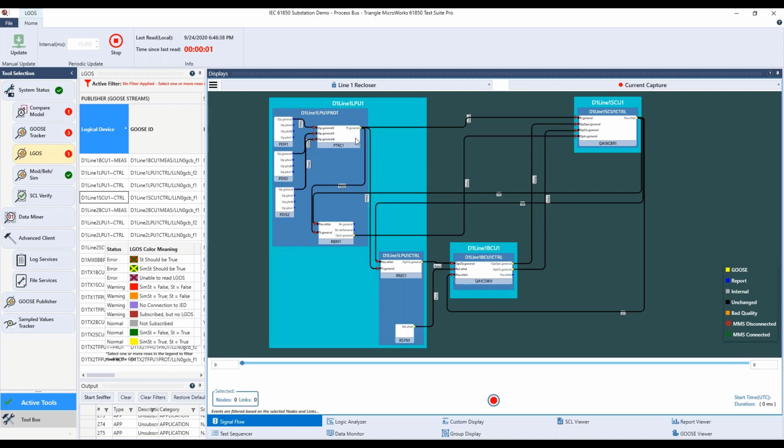So what we see from our design, the trip from our PTRC is routed as a GOOSE signal. You see on this yellow square here that this is going as a GOOSE message to the breaker logical node. The breaker logical node has the position signal in a GOOSE message that goes to the breaker failure, that goes to the recloser.